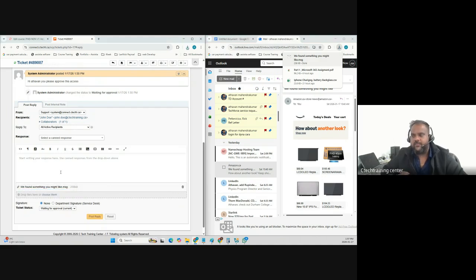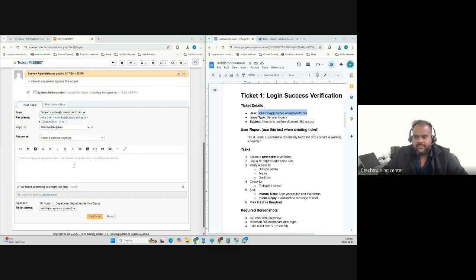And in case in the future you ever need to trace back who approved it and they say, oh, I don't think I approved it, right? You can always go back and see, hey, this is a message that you sent in for approval, and I cannot deny that, right? And just ask your team lead about the approval process: is it through ticketing system, or can you do it through email as well? And they're like, oh yeah, email is fine, ticketing system is what we prefer. Or some companies will say strictly email, or some companies will say phone is fine as well. It just depends on what the policy is, right?